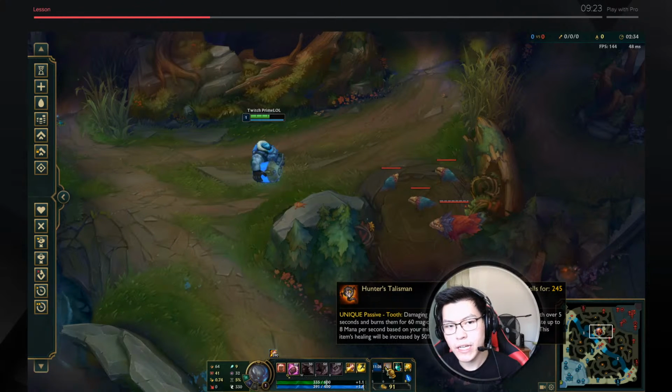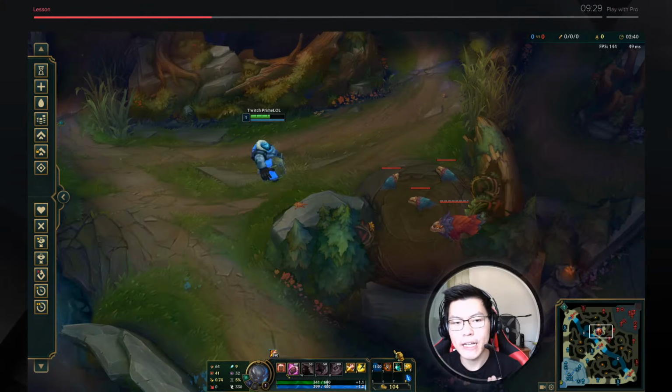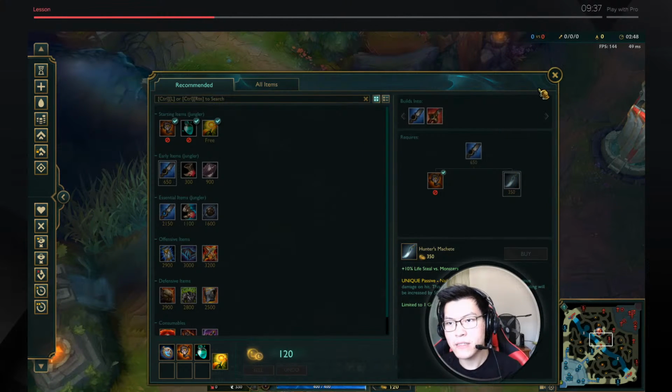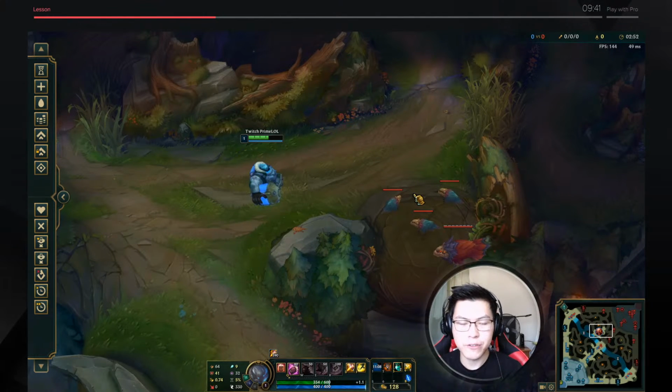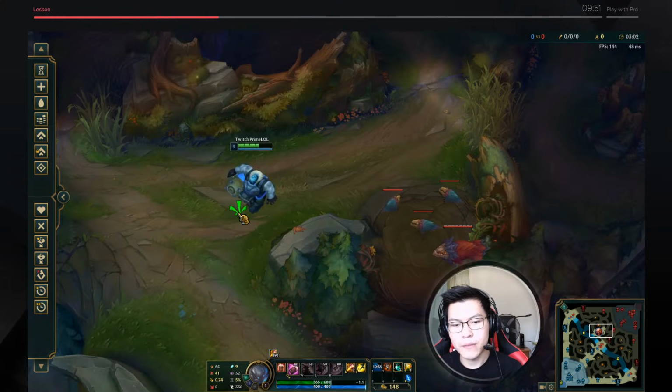So hopefully you guys understand better why Hunter's Talisman junglers love doing Raptors and Wolves more, and why single target guys like doing the Machete and like to prioritize the single target camp. So hopefully this makes a lot of sense. This is probably going to help a bunch of you guys understand, oh, so that's why these guys are doing Raptors a lot more. That's why this guy keeps on skipping Raptors. Hopefully that makes a ton of sense.